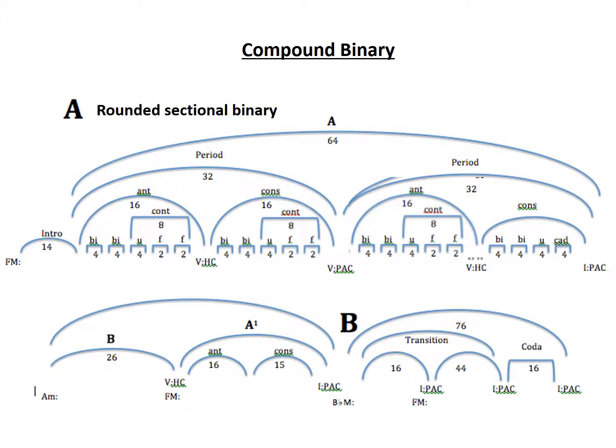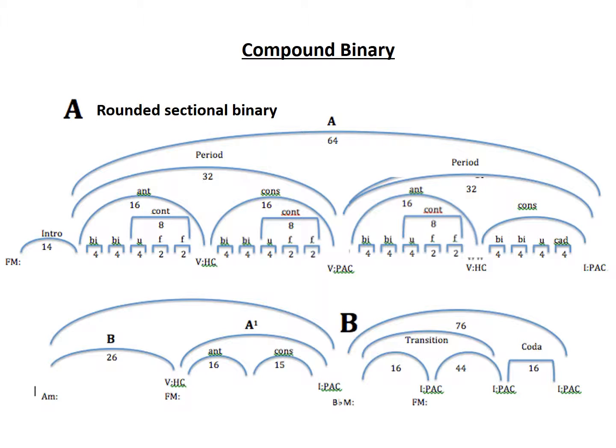We then move into the 26-measure B section, where the key changes from F major to A minor. From here, we return to the A section in F major and cadence with a perfect authentic cadence. This repeat of the A section is a bit unusual because while it features the 16-measure antecedent and consequent, the accompaniment in the last measure of the consequent overlaps with the first measure of the large B section.